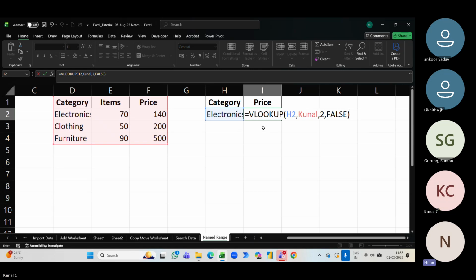So basically, when it's a very large data set range, you will have to select everything and then put it there. Otherwise, you can just name it as Kunal. Got it. What happens is it will help you to remove the confusion. I mean, you have multiple columns, right? And if you just select it with a certain range and name it up, like Kunal 1, Kunal 2, Kunal 3, it will be really helping us with the table name nomenclature.